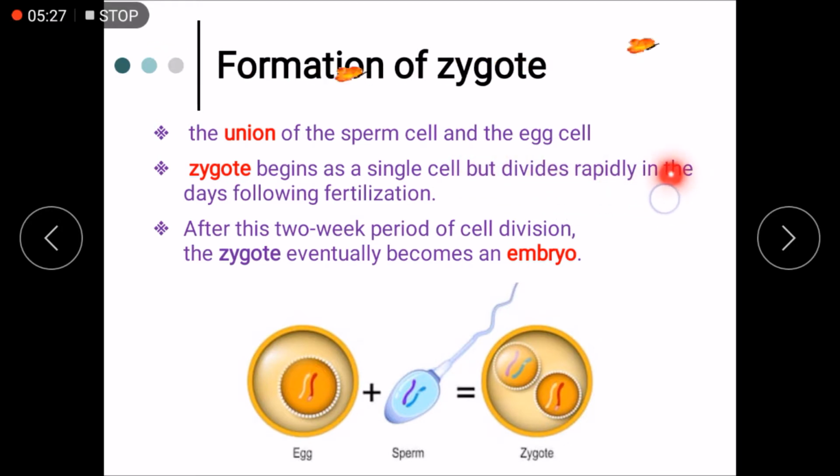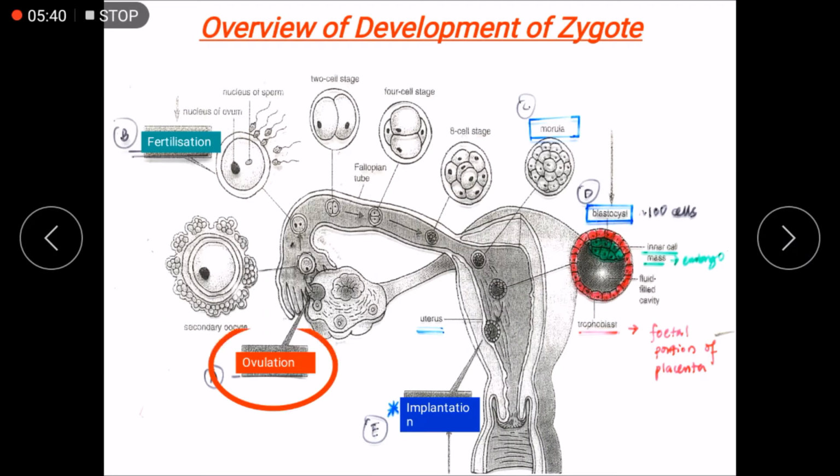After the fertilization, and after a few weeks, it becomes an embryo. So from zygote it becomes embryo. Now let us see. During ovulation, it releases the secondary oocyte. After that, fertilization. From fertilization, after a few weeks, it will undergo mitosis and divide. So from one zygote, it becomes 2 cells. Remember, the zygote is one cell. Then it divides into 2 cells, after that, of course, 4 cells. These are all mitosis: 2, 4, 8. There's no 6.